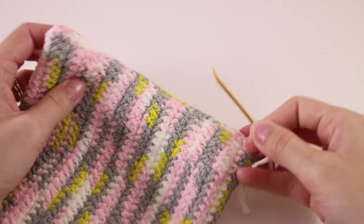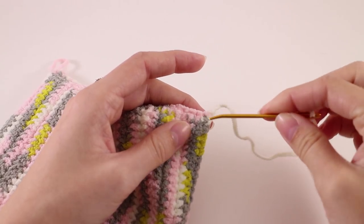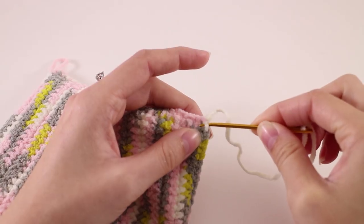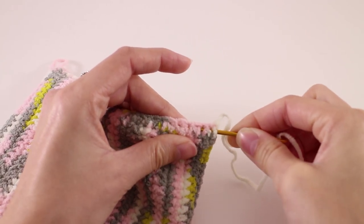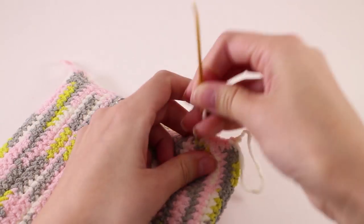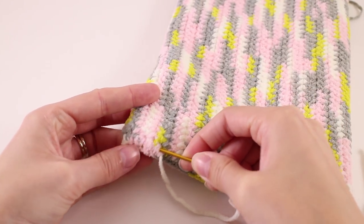Once we have the other side crocheted up, I'm just going to start weaving in my ends. So you'll just take your darning needle. I'm going to work it in along the back side and just follow my line of stitches that I used to stitch the sides together. So just work under a few stitches in one direction. And then you can reverse and work back.